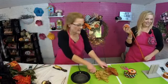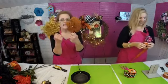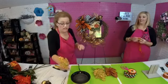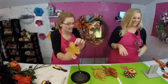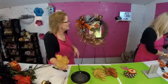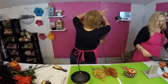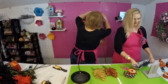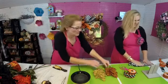The first thing, I've got these glitter leaves. Aren't these cute? Because the pumpkins do have gold, this is where the gold is coming from. Maybe that's actually orange. No, that's gold. Who knows? I did want to tie in some of the gold. So I am just going to put these around the outside a little bit.